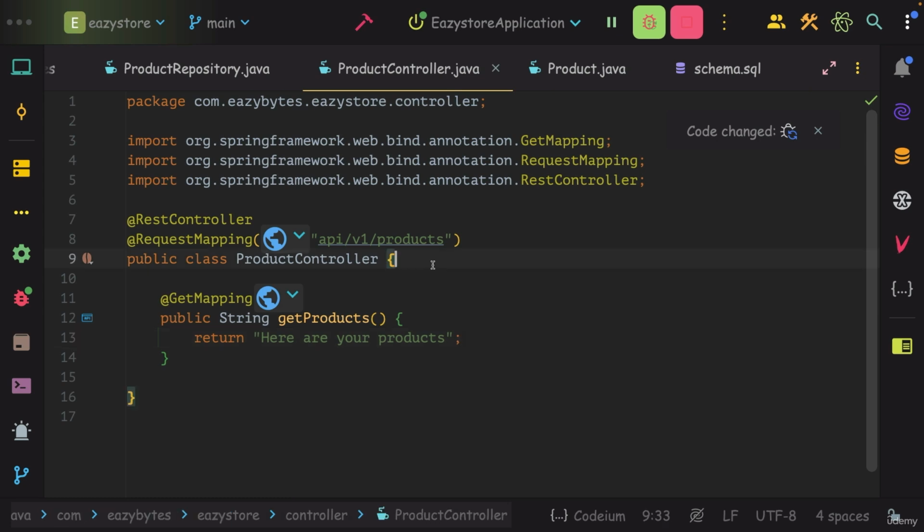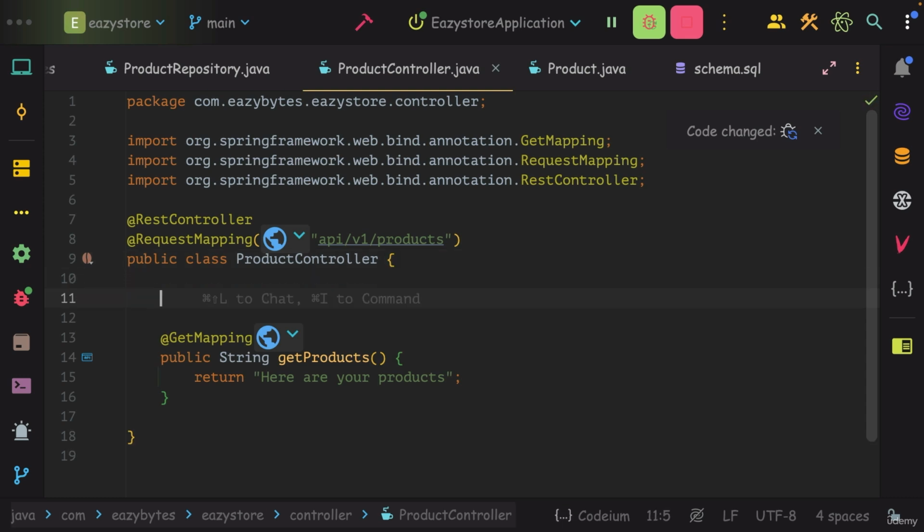What I'm going to do is update this code to use the product repository to perform the query operation on top of my history database. Once the results are fetched, I'm going to return the same results to the UI application. First, I'll show you the demo without following any standards, but I'm going to update the same code in the coming lectures by following various standards.